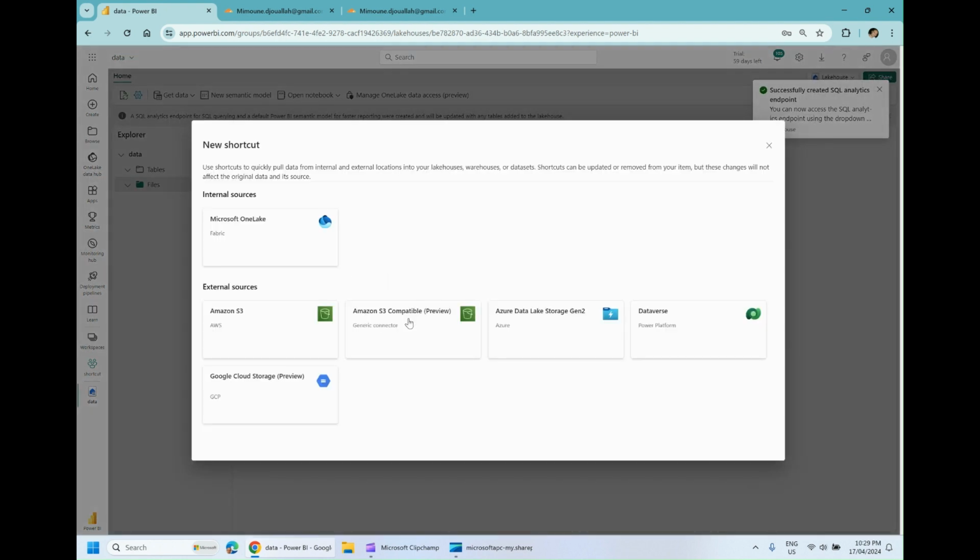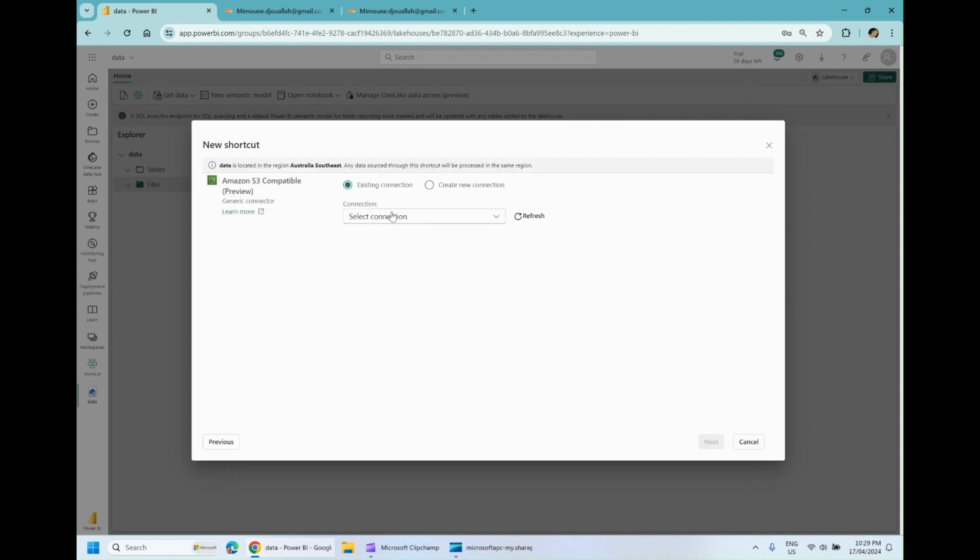First, I want to connect to the raw data. Let's try a new connection.